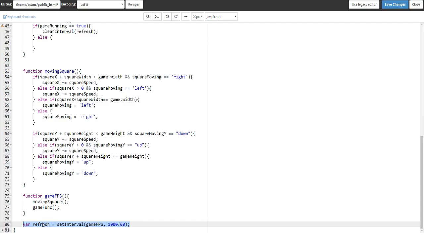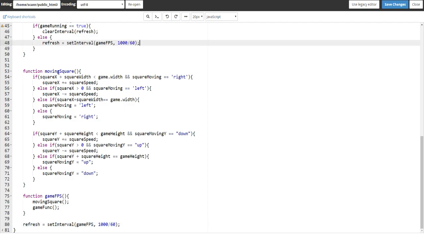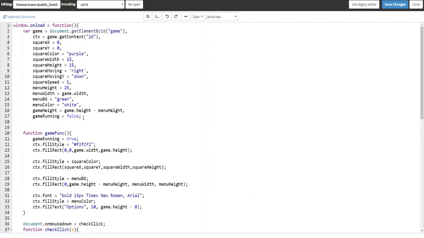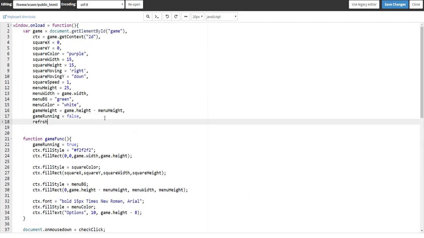And so we can just get rid of that, put this here, and that's going to allow us to run the game again. And here we'll just store the refresh variable as nothing, just to keep it as a global variable.